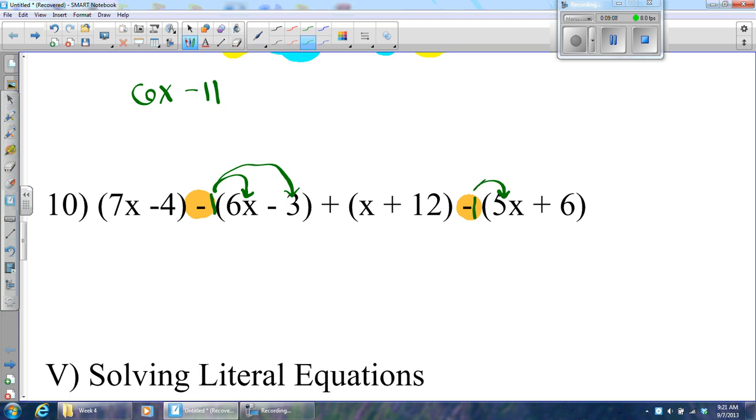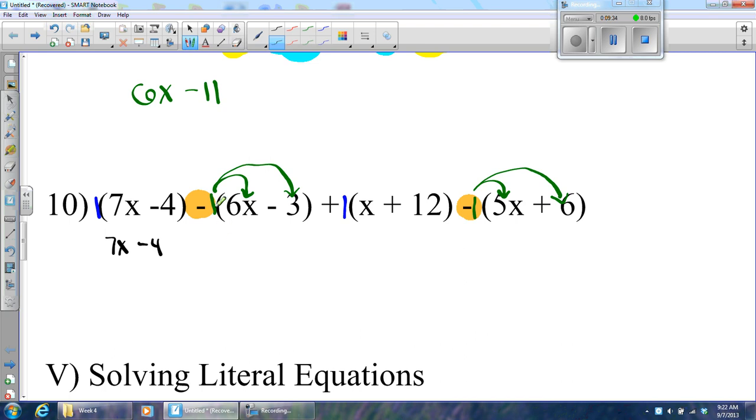Now, you could argue that, well, Mr. Lawrence, there's a +1 in front of these quantities. Yes, there is. But if I distribute a +1, nothing happens because I'm just multiplying. So I'm not going to waste my time doing it. It's not wrong, but it's just a waste of time. It's totally unnecessary. Okay, so I'm going to just copy down the positive quantities without their parentheses because they're unnecessary.